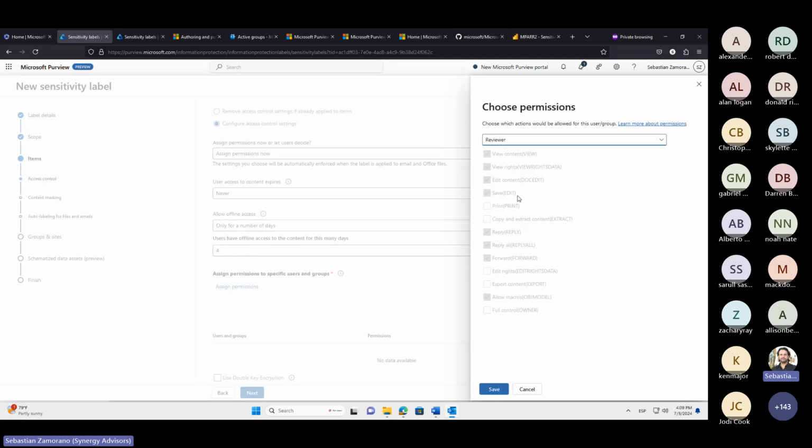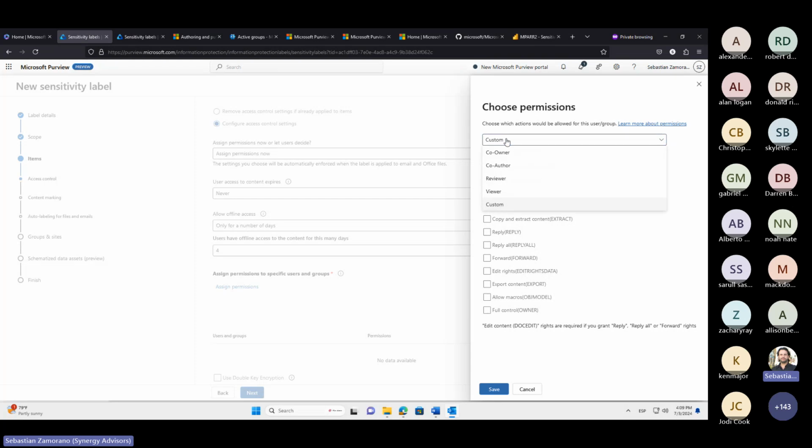You can still edit, modify, and delete, but if you try to print or copy, you will not be able to do that. And a viewer can only view. Or if these presets don't work for you, you can always set a subset of permissions and define the permissions that you need for that specific sensitivity label.